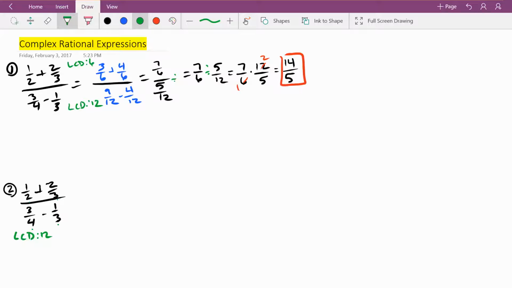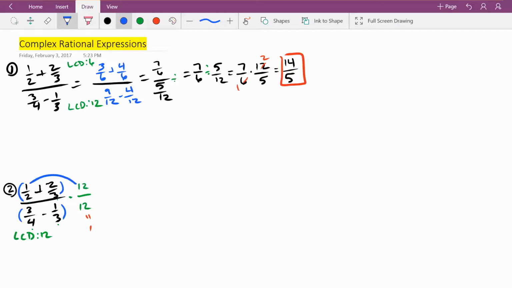So here's what you do. You multiply both the numerator and denominator by 12. We could do that because if we multiply both, this is just 1. We're multiplying by a different form of 1, 12 over 12. So, everything gets multiplied by 12. Ultimately, what we're doing is we're clearing the fractions.